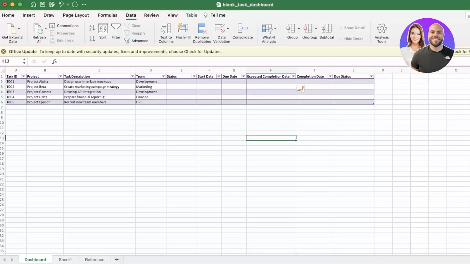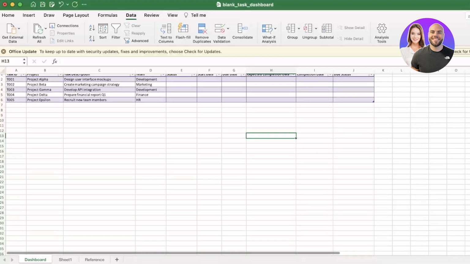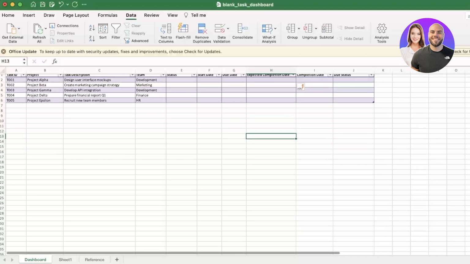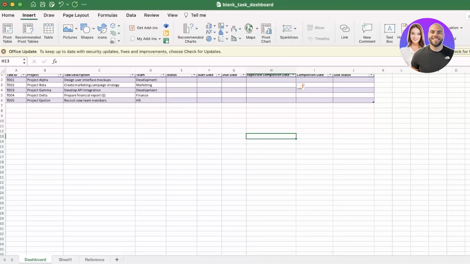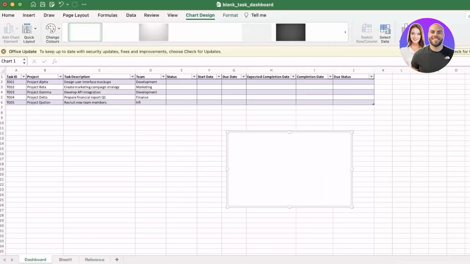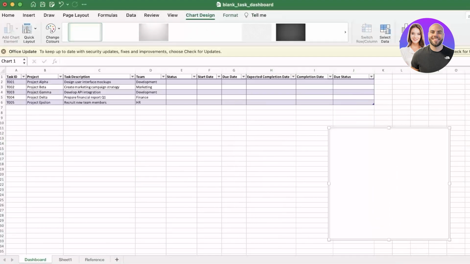Now, after that, you can create some KPI tiles or you can create some visualizations. So you can start using shapes and data visualizers like pie charts and bar charts. So those are very easy to add. You can just click on insert and you have some recommended pivot tables and recommended charts. You guys can see you can visualize any type of data that you want. Let's say I want a pie chart, a 2D pie chart. And once I add that, I can just select the data range that I want to add. So you can just select that from here.